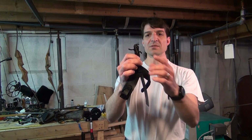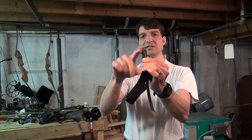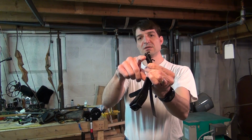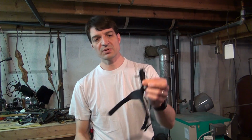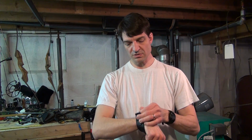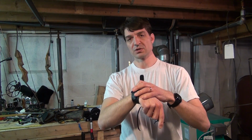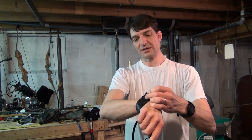This is a thumb activated release, and so the trigger is on this side. Here is the hook. This is just a dummy. There is no disengaging with what would normally be the finger trigger section. The reason why I haven't put this on yet is because I wanted to go over something right off the bat. It is a buckle style strap, which is what I prefer as opposed to a Velcro strap, because with Velcro you can get an inconsistent placement every time, whereas with a buckle, if you're using the same hole in the buckle strap, you're going to have it set up basically the same distance every time. So I'll get to that in a second.